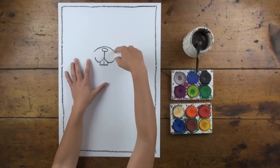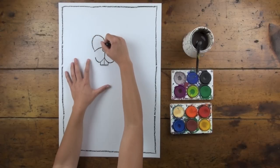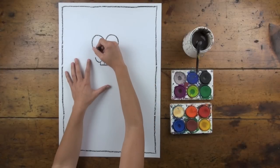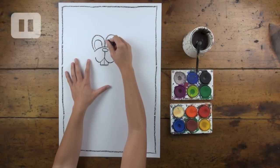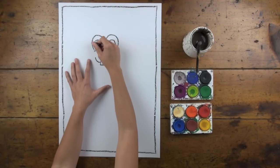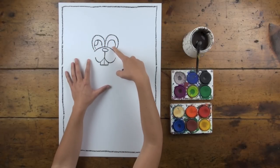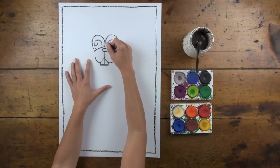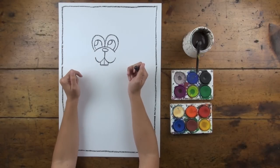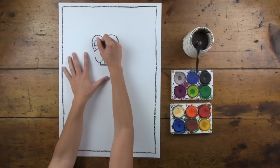On top of my bunny's ridge of his nose I'm going to do two big hills, and that's the beginning of his eyes. We'll make them the same size and shape, and then on the inside of that I'm going to do another hill. I want my bunny to be quite cute, so we need a big pupil — which is this shape here — and then we need a reflection in his eye. In the corner I've done mine on the same side, and I'm going to colour these two sections here which will make it look like that is a reflection in his eye.